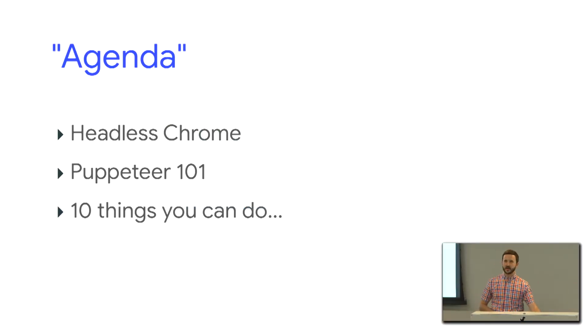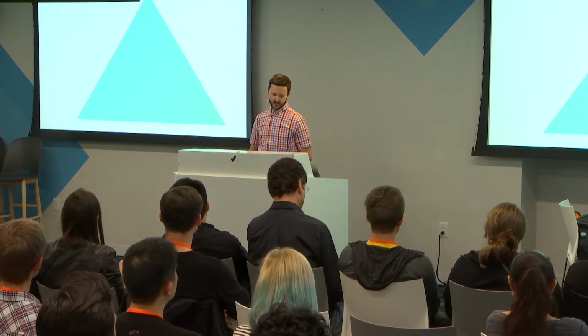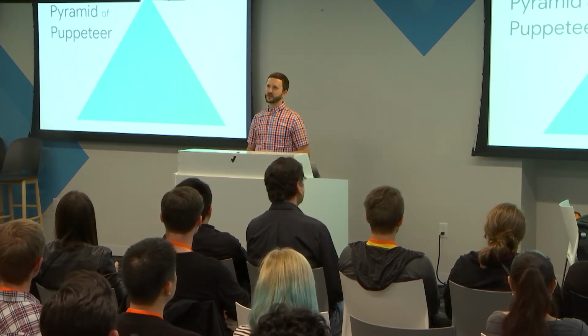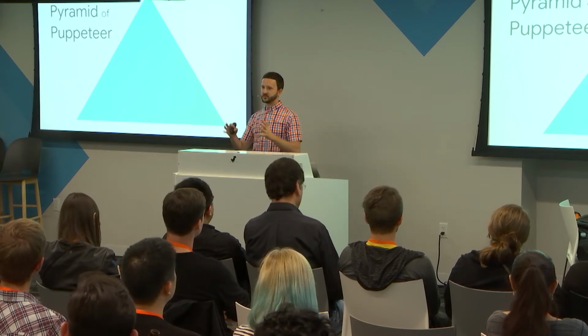So today's talk, we're going to talk a little bit about what Headless Chrome is, what that even means to be in the headless mode of Chrome. We'll introduce Puppeteer, the library that the Chrome team has been building for the past maybe one year. It's a node library, and we'll introduce its API just by showing some demos and some use case-driven things you might actually do when building an app or a script. And then just go through a list of cool stuff. So 10 interesting things that I found. Of course, there's many more things you could do, but these are the 10 cool things that I found for the talk.